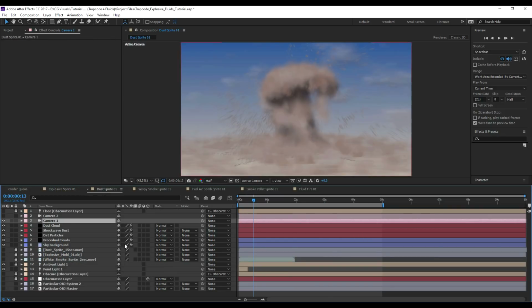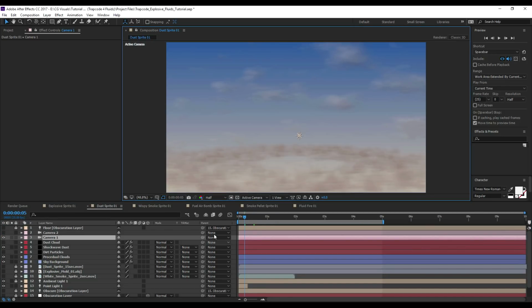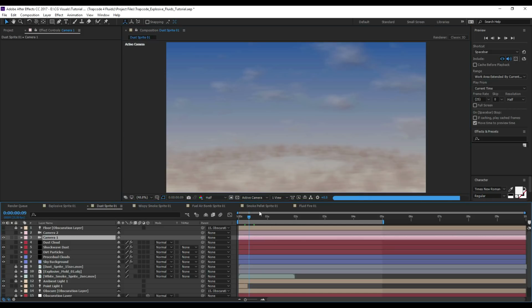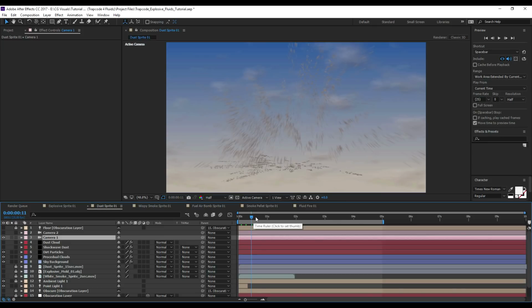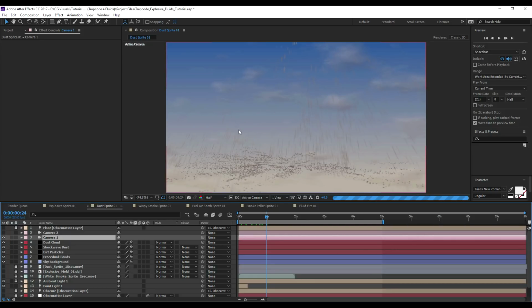We've got the dust sprite, and this one's quite interesting because first we have the dust cloud itself. We have these shockwave particles come out to form this little shockwave. We also have these dirt particles. Now these ones, they're actually just using the normal bounce physics model of Trapcode Particular, but it's quite cool to actually be able to combine a few of these particle systems together.